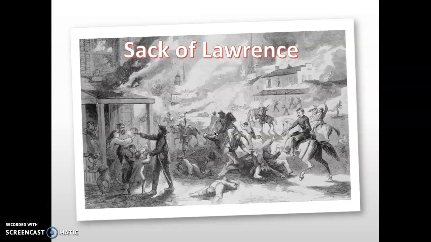So one infamous attack here in the Bleeding Kansas era was the sack of Lawrence. This was May 21st, 1856, when 800 pro-slavery border ruffians came into Lawrence early in the morning, attacked, looted, and burned the town, targeting specifically the newspapers first as a way of keeping communication from being available to people. And because the citizens of Lawrence did not fight back, which is what the border ruffians wanted them to do, very few lives were lost.